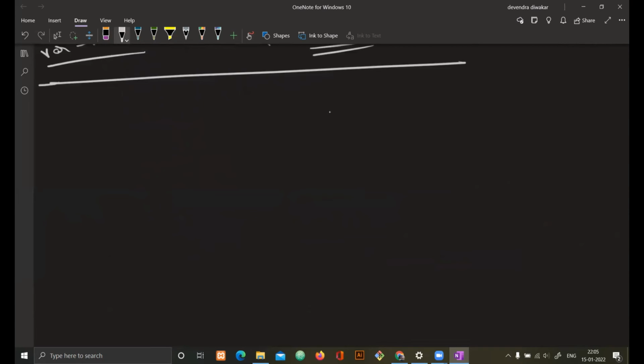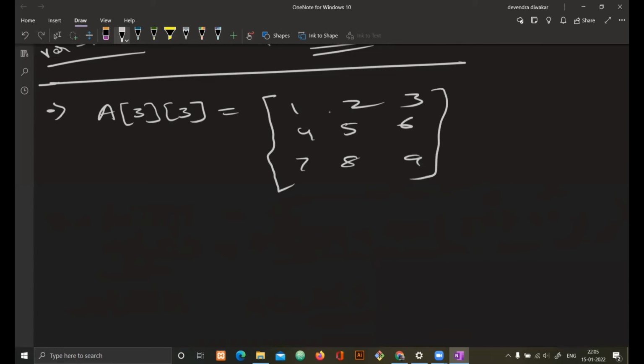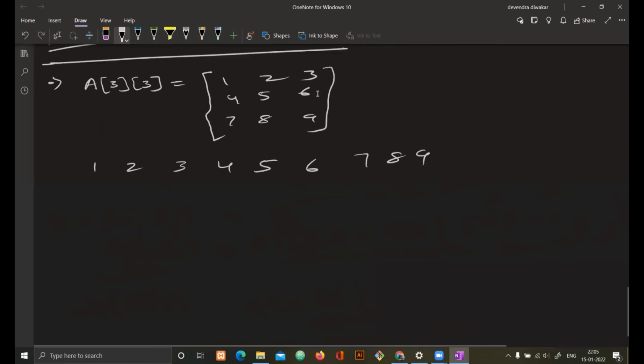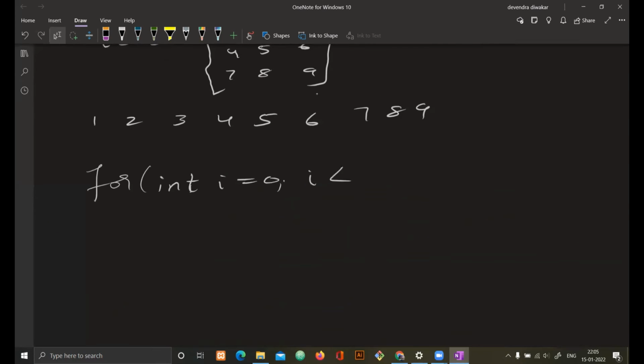Okay, now let's quickly look at how I can iterate over all the elements in a multidimensional array. We are actually maybe using nested loops. So let's say I have a 3 cross 3 matrix and I want to print it in this order: 1, 2, 3, 4, 5, 6, 7, 8, 9. Let's quickly write a code for it.